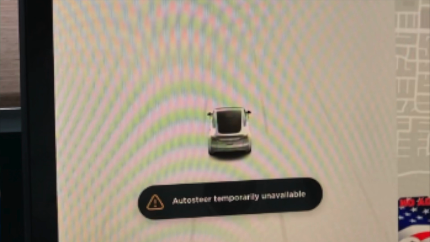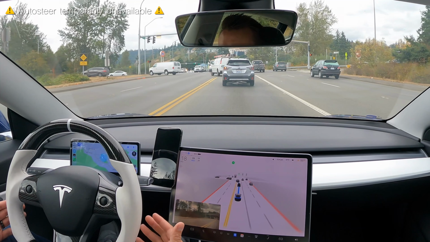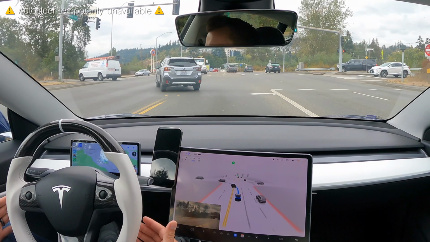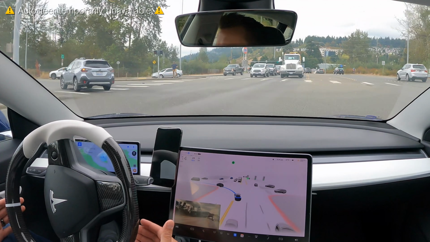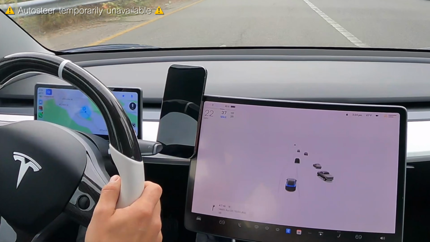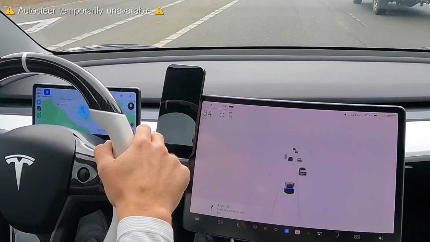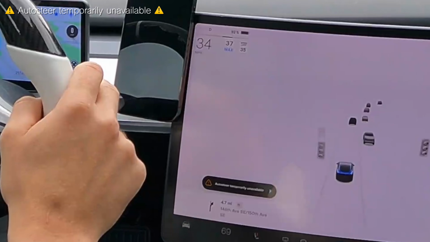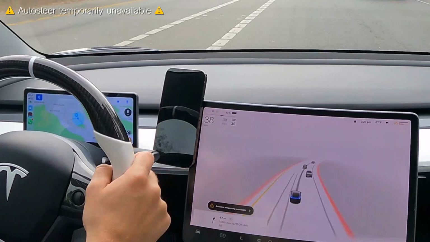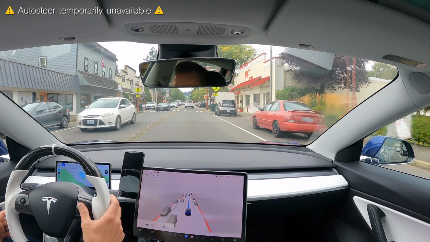All right, next up, and this is one you see a lot, is Autopilot temporarily unavailable. You see this anytime you try to engage Autopilot, but you can't. The reason is the little steering wheel is not visible in the upper left corner, meaning it is not ready to engage Autopilot. This is not something you see often on the full self-drive version, but on regular Autopilot Autosteer you will see this a lot because it requires a lot more things to be in play to engage. You definitely see it on full self-drive too, but mostly on regular Autopilot or Navigate on Autopilot. So why do you see it?